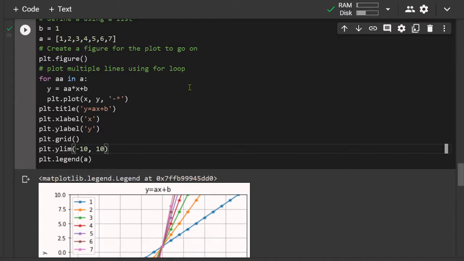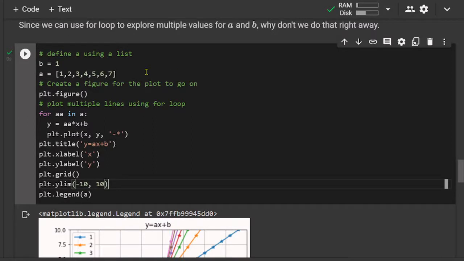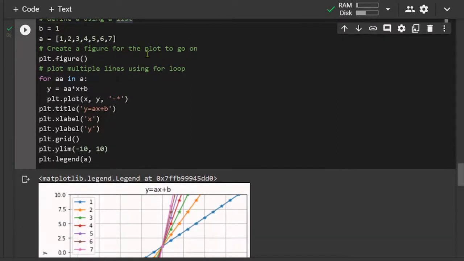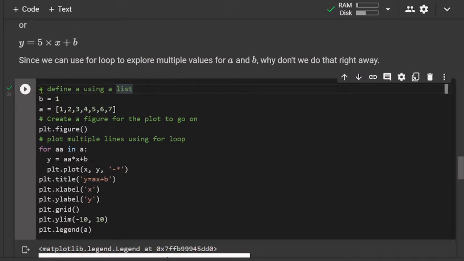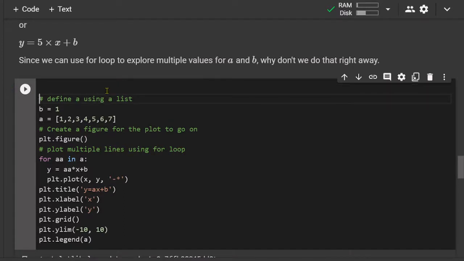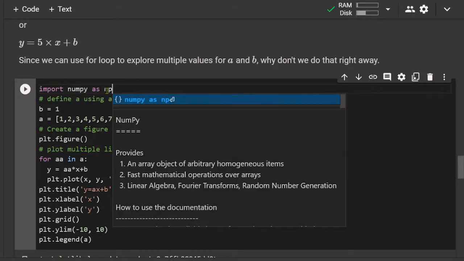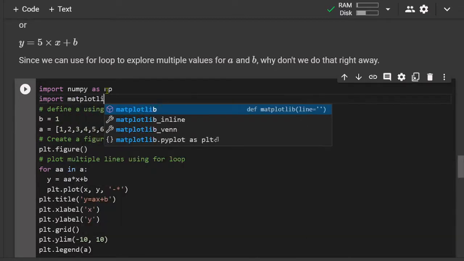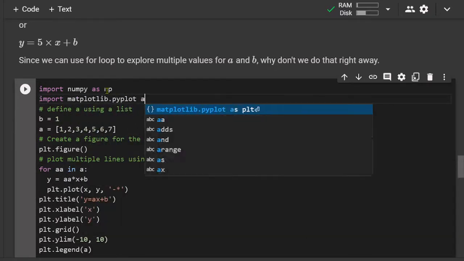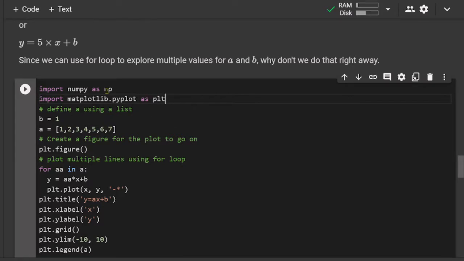The sequence is the same. Basically, first we need to import NumPy. Okay, so I'm going to transform this last example into a complete program. First we import NumPy as np, and then we import matplotlib.pyplot as plt, which are the conventional names for these 2 libraries.